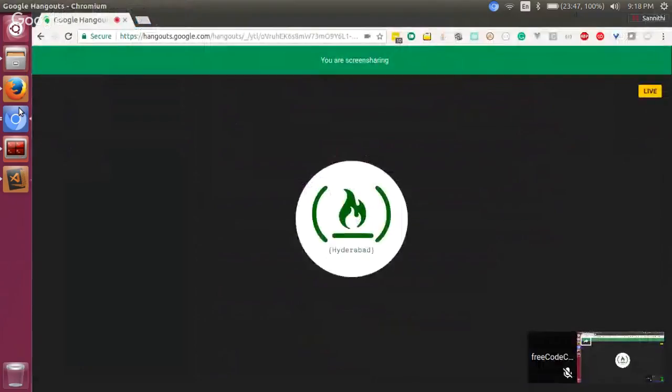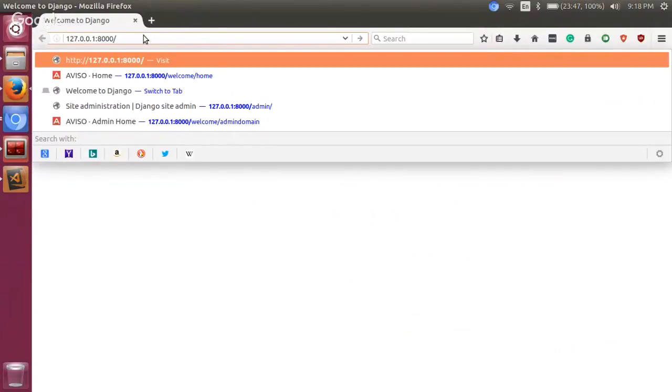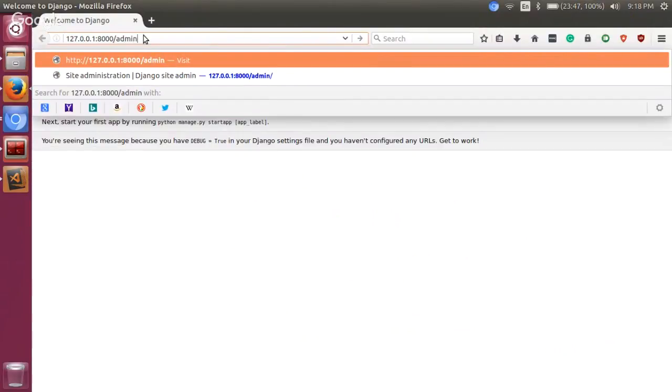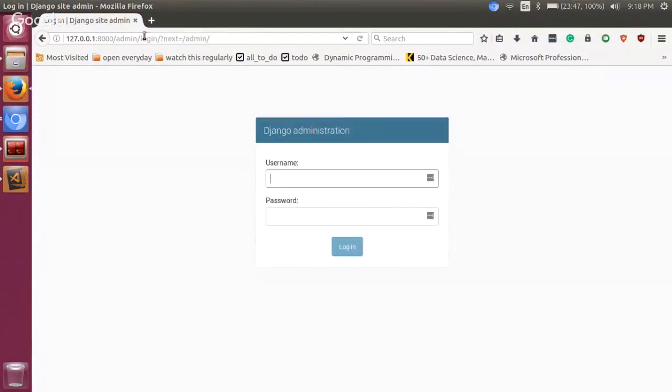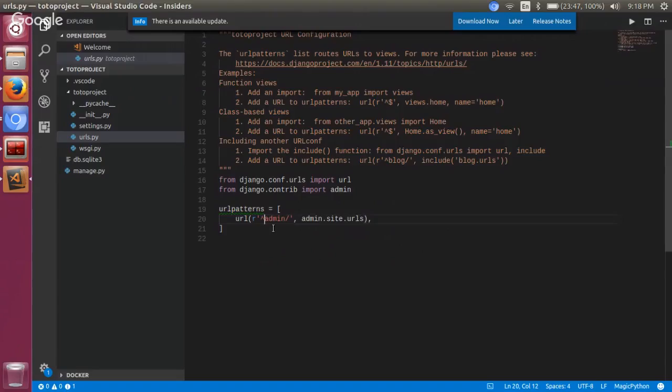So right now if you go to this pattern, slash admin, it takes you to the Django admin panel. This all happened because you have this regular pattern here.